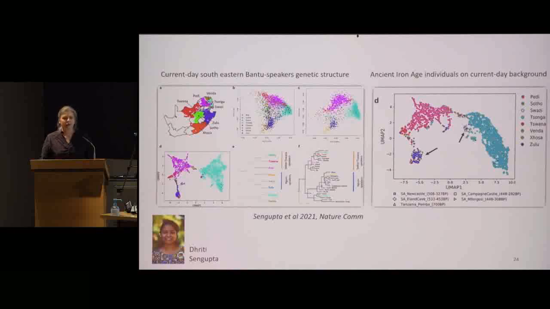And it also shows the utility of ancient DNA to disentangle these multiple waves of expansion. We all suspect that the Bantu expansion was not a simple process, but that it was quite complex with different spread events. So in the future, ancient DNA will be a very useful tool to continue to disentangle the complexities of the Bantu expansion by plotting the ancient DNA on the background of modern-day DNA groups.